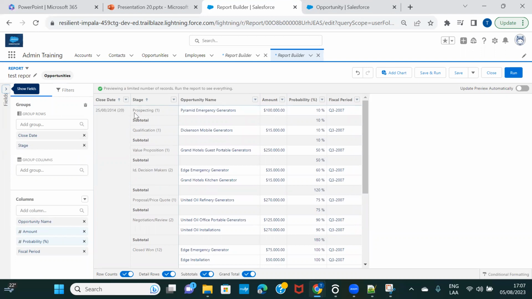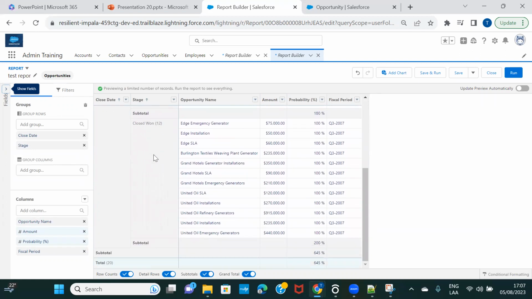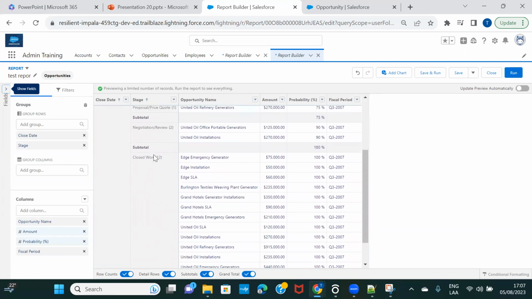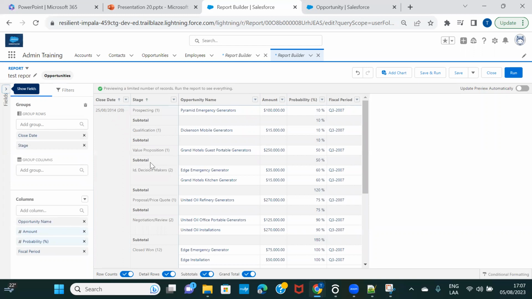So these are the opportunities that are available and they have the same close date. Okay, but then we have done the grouping based on stage as well. Now let's say I just have one close date on all the opportunities. So that is why it is just showing one, which is okay. It doesn't matter, because what I'm going to explain, you will understand even with this data. So that's fine.